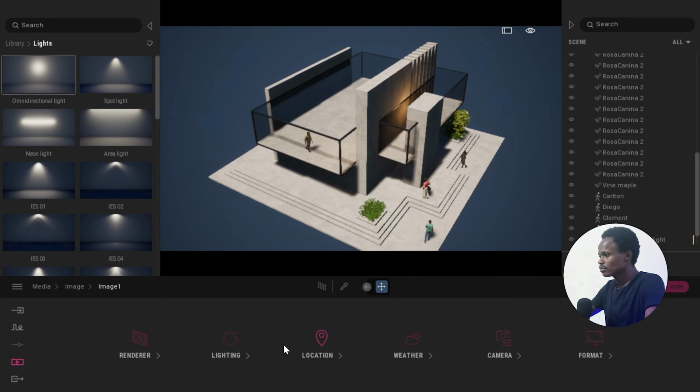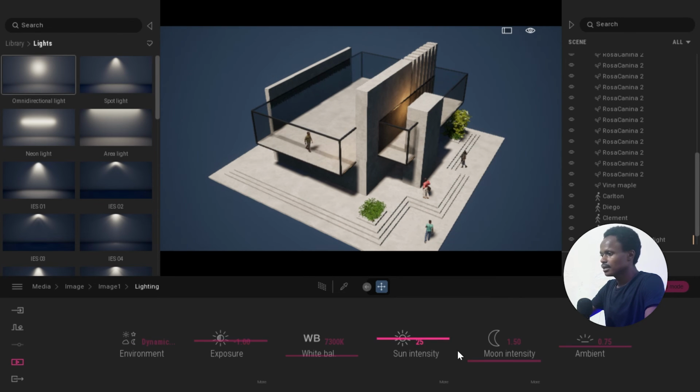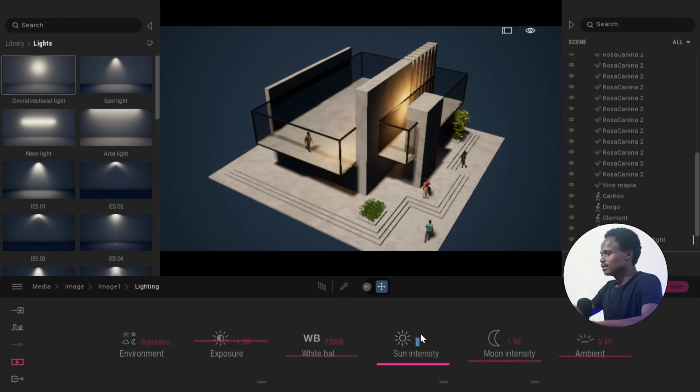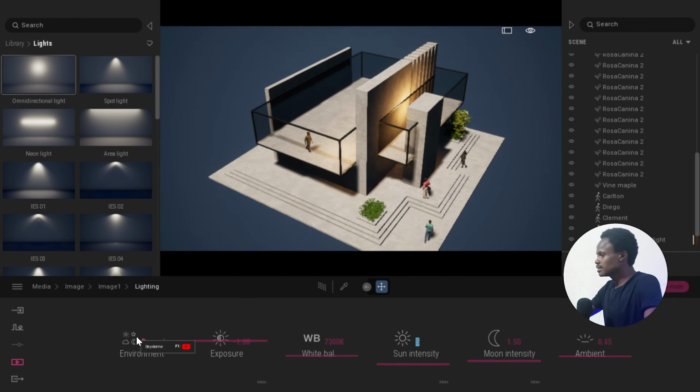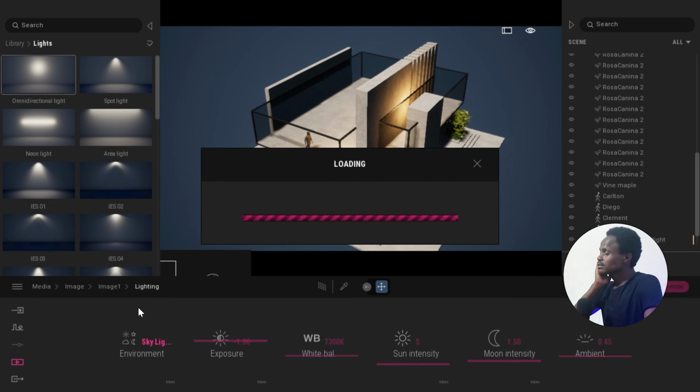Let's go more, and here let's reduce to maybe like 0.45 because we want to appreciate that, and the intensity as well. I'm gonna pick like F5, and for the lighting, instead of leaving it to dynamic, I'm going to use a skylight HDRI. This is a skylight.